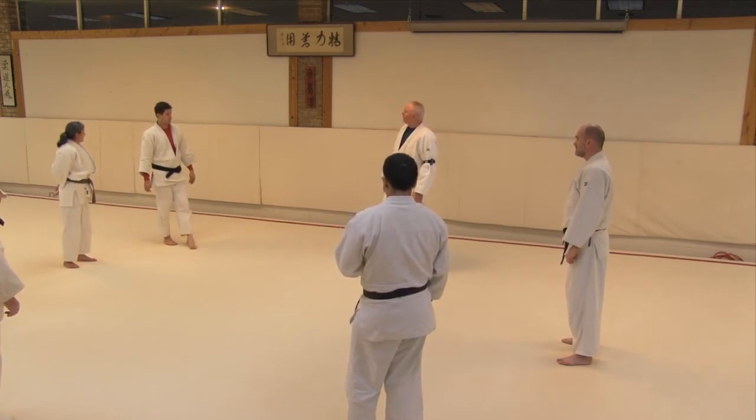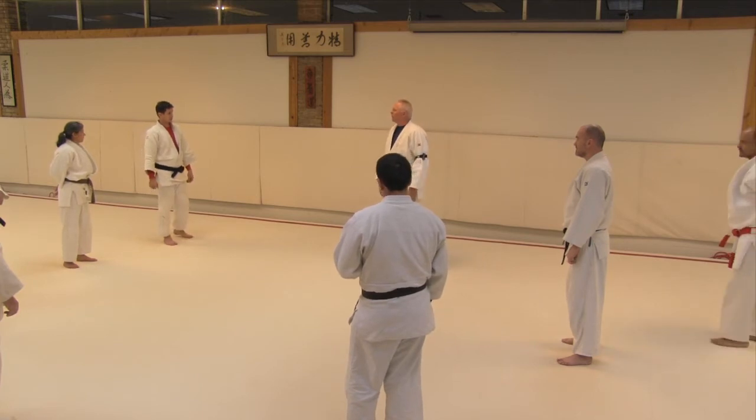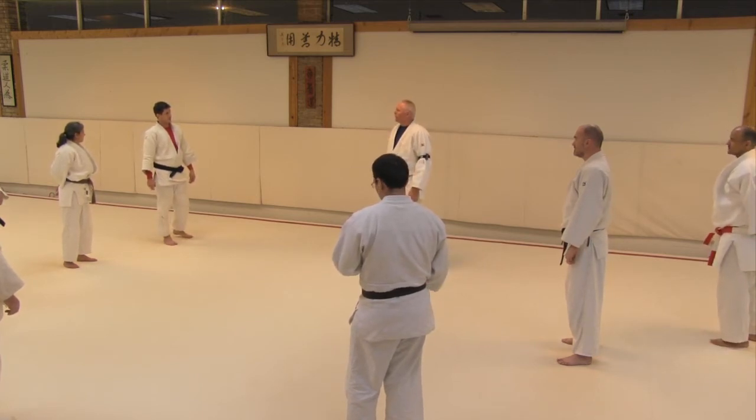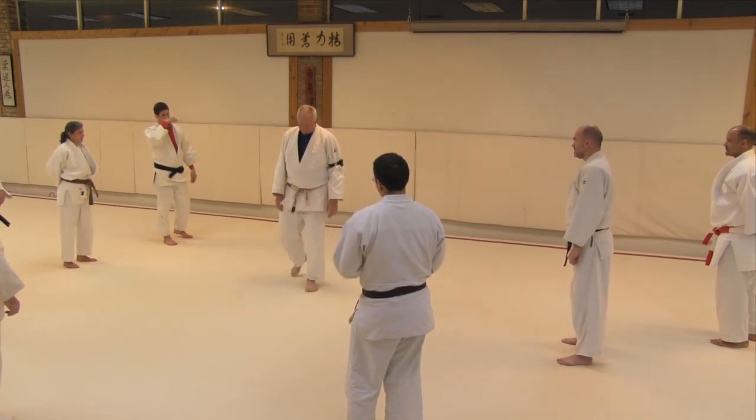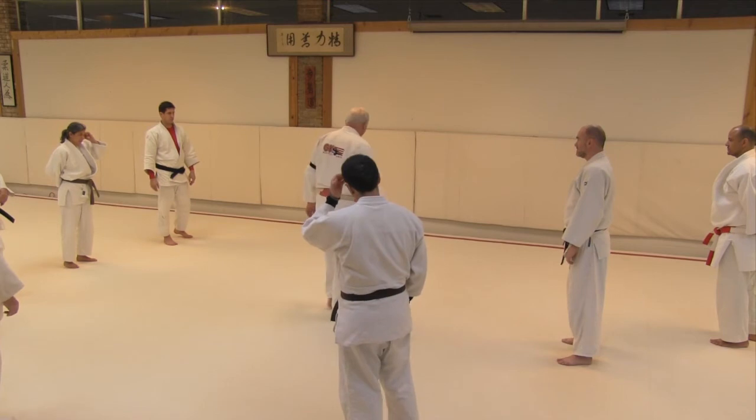Another one. Not that left-sided one Gary showed today. The guy showed him on the back step, yeah. Works for me. Yeah.